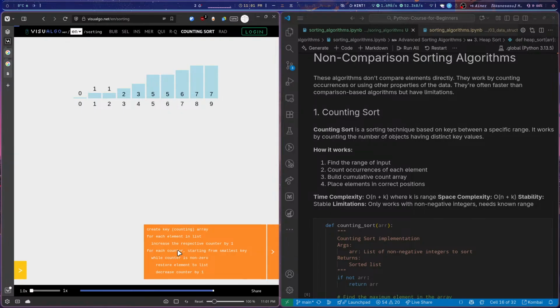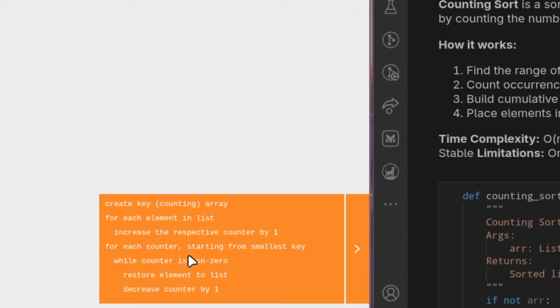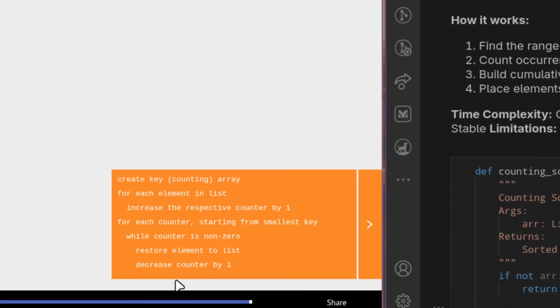See, this is very simple actually. Counting sort is very simple. Let me zoom in. Can you just see the algorithm and just tell me? You can just look at the algorithm without even knowing too much. It's like, someone thought, "Hey, we can do it this way too," and it works.